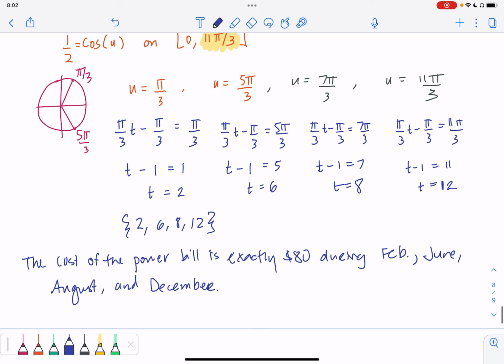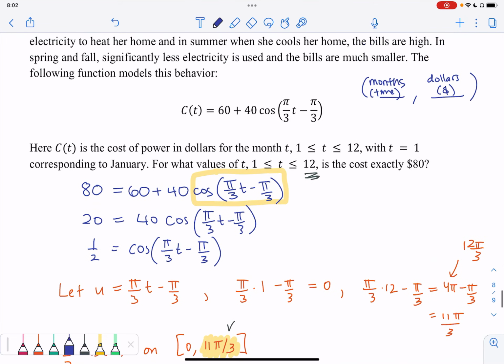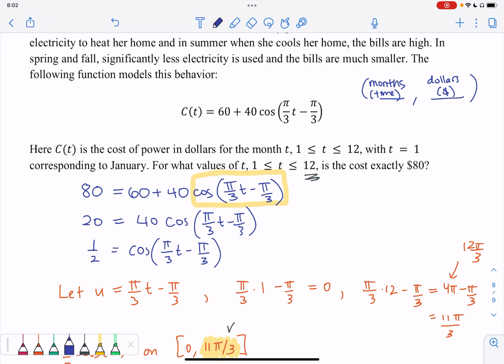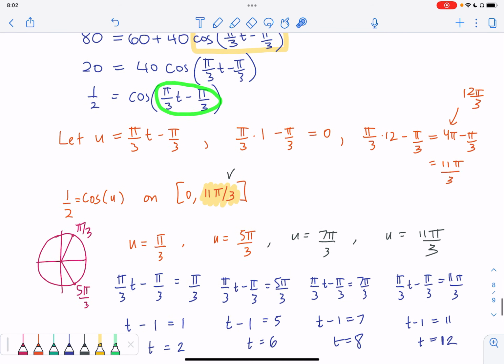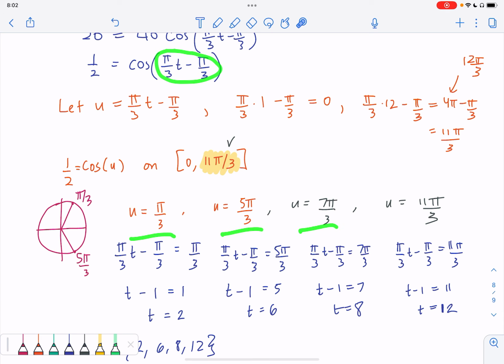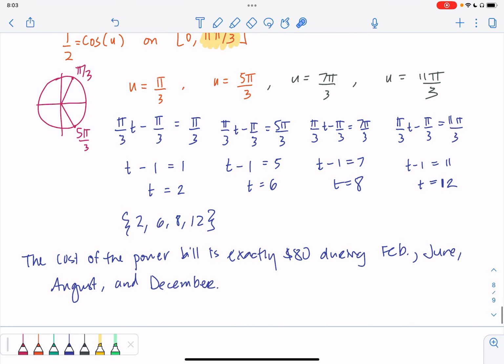So for a question like this, they're going to give us some function. We're replacing here the output value with the 80, solving an equation. Here we needed some substitution because the inside was not just a plain t, it was a little funky. Here there are actually 4 separate values, so we're able to accommodate that. And then here it is in terms of t, and then writing an answer to an application in a sentence is a good idea, and just bringing it back to what are we actually finding here?